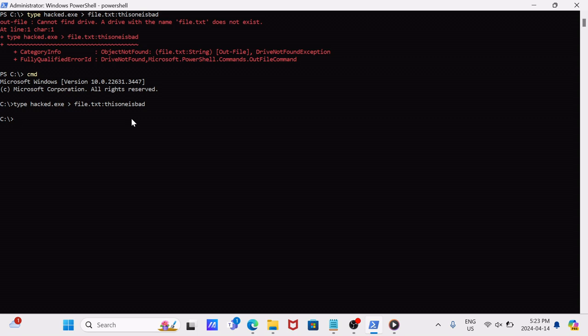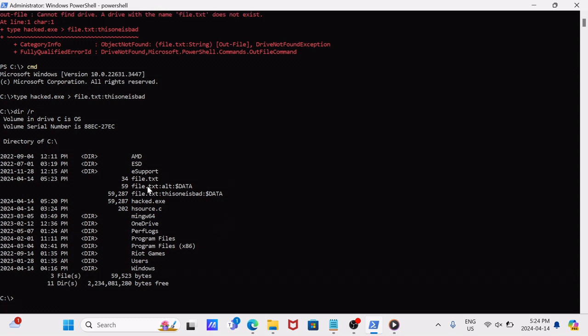If you want to see the streams for the file now, we should have one more alternative data stream for the file.txt file. If you want to look at all of them, and now we're in CMD, in order to look at all the alternative data streams for the files, we're gonna say dir space /r. This is gonna give us the alternative data streams for everything in this current directory. So that's the difference between what we did now and what we did before. Press enter.